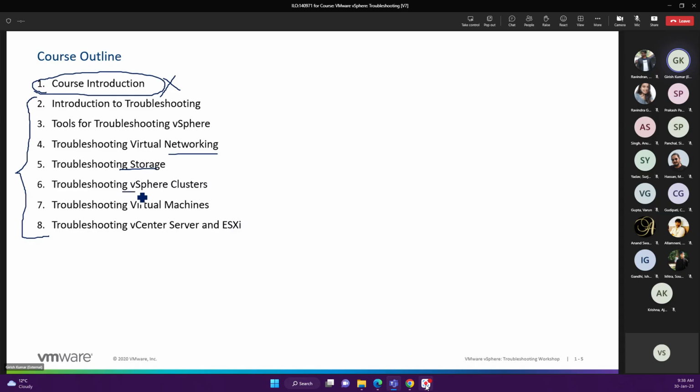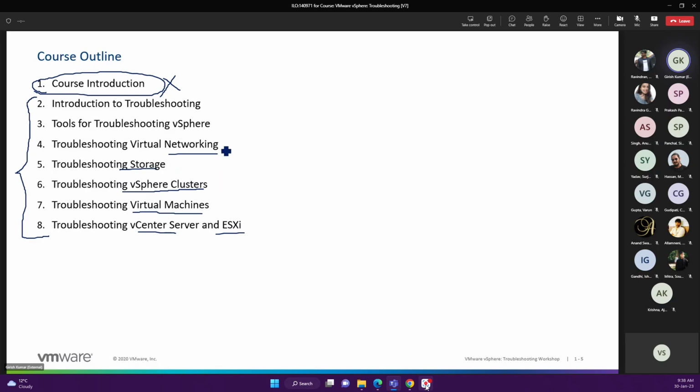When we start the cluster, first I will explain the cluster architecture so you can understand the relevant problems. Then troubleshooting virtual machines related problems, and vCenter or ESXi level problems, right?